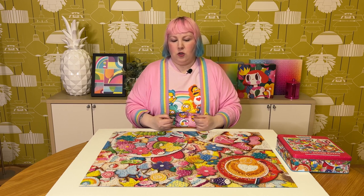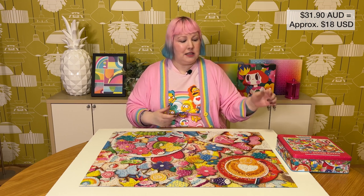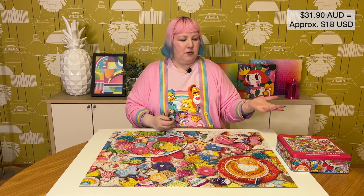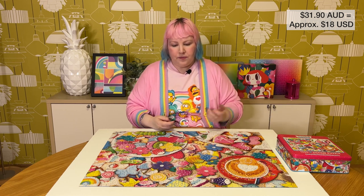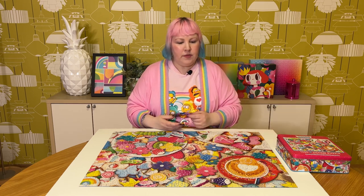So let's talk price. I got this off an Australian puzzle website for $31.90 Australian. It was actually on sale. A lot of places have been trying to sell these tinned puzzles for even $40, or between $30 and $40. But thankfully I grabbed it for just under $32. I did look this up in the US and it seems to go for about $18.